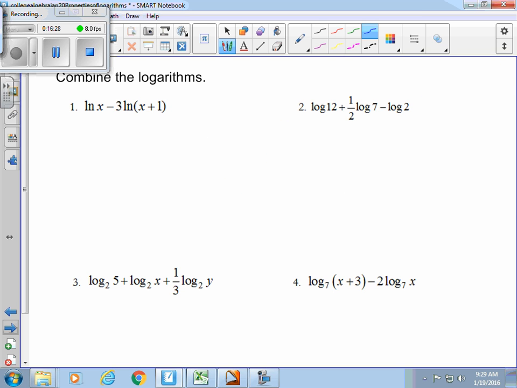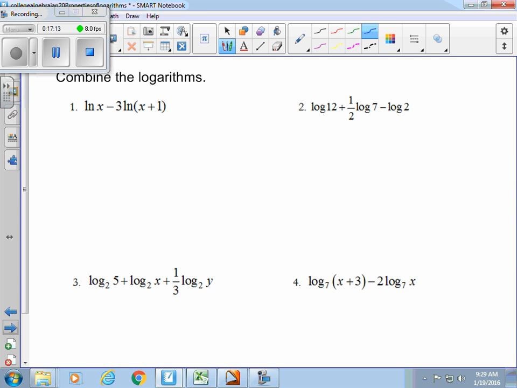Combine the logarithms. This is how you will be tested over this. Not that the last set of problems won't be on the test, but if I put those on the test, I'm going to know that I'm not really testing properties of logarithms because you could just type that whole thing in the calculator. So, I'm aware of that. If I were going to test this, I would ask you to combine the logarithms. Now, have we dealt with any with a number in front yet? No. And I can't combine them with a number in front. There's not a property that has a number in front combining them.